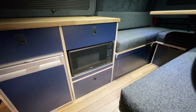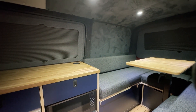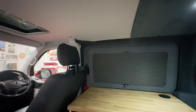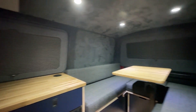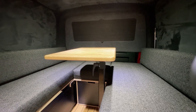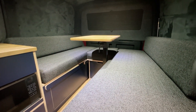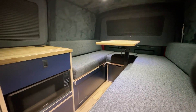Looking through the van we've got suede lining in the back and the headliner. This is a sunroof model so the sunroof panel continues from the front to about halfway down — very nice. Fan shades too. We've got a nice oak table with a 360 eccentric table leg in the back on the tailgate, giving you lots of options as to where you can sit. The two of you can sit very comfortably and you can have more guests in there as well — the table moves around to enable that.